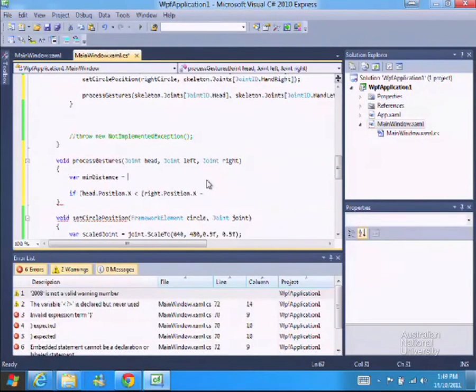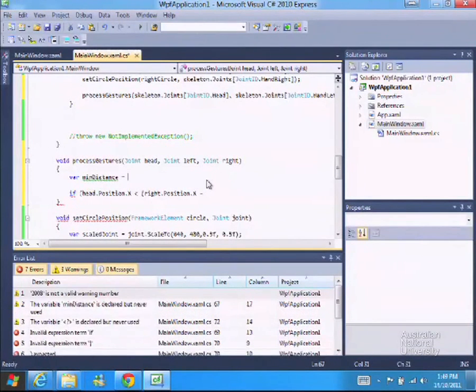So how we're going to do it is based on if you're standing here. And instead of doing it as a full gesture, because we don't really have too much time, what we can do is, if I lift my hand further away from my body, once it passes a certain level away from my body, then I'm probably trying to do something like that. And so we can fire off the event, or tell it what to do. And if I'm using my left hand, and my left hand's relative to my head is far away from my body, then we can do something. So that's what we're trying to set up.